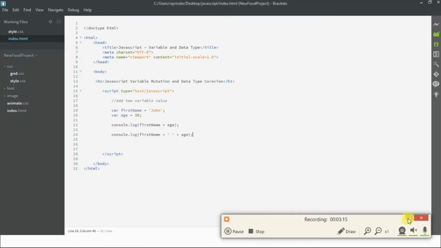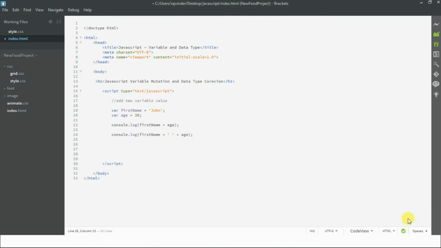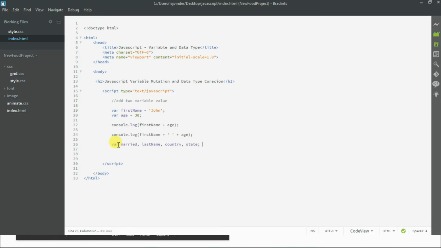Now second, I show you how to define multiple variables without a value in JavaScript. Now var married, comma, last name, comma, country, comma, state. Now all these variables are defined using a single var.